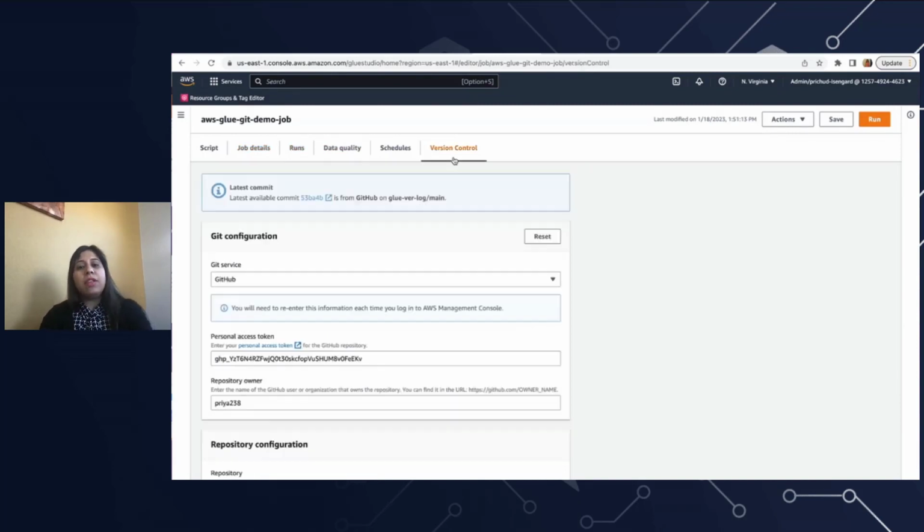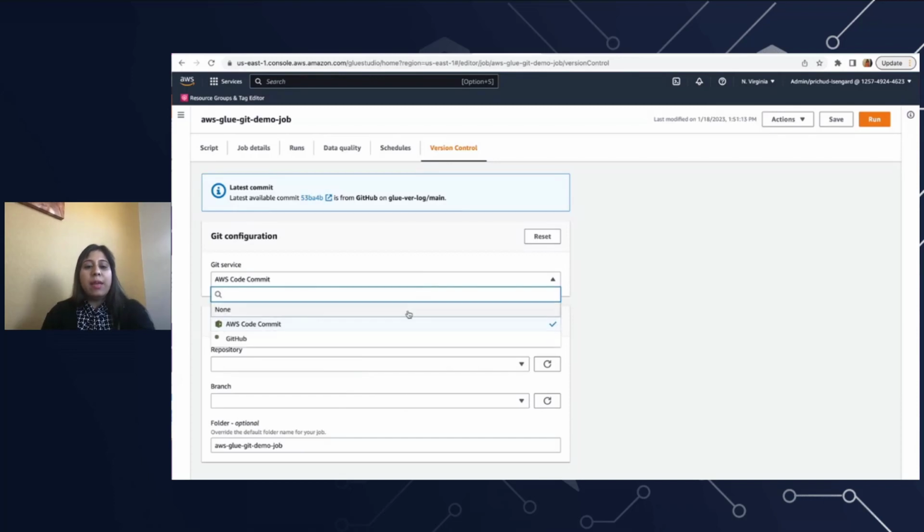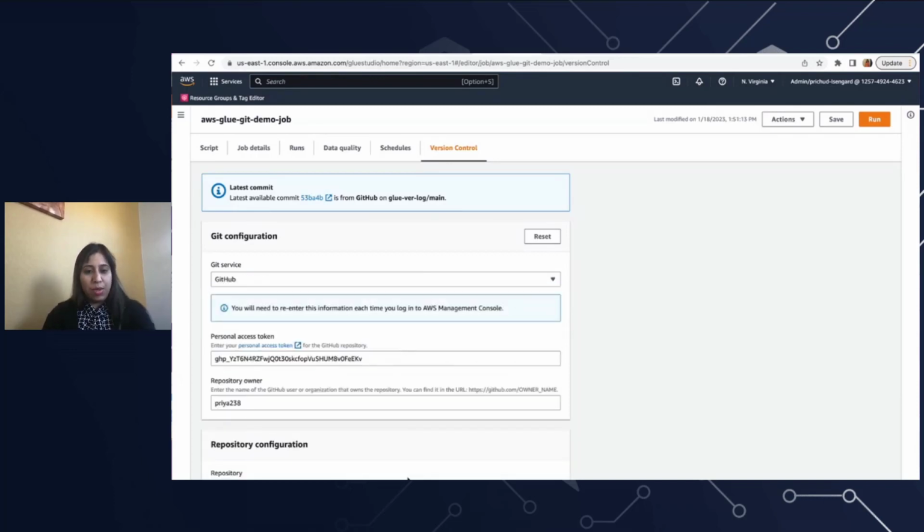Similarly, whatever we have done with GitHub, you can choose the option of CodeCommit, and you can provide your repository name. I don't have any existing repository, so it is showing me empty. But if you have a repository created and a branch created, then you can directly connect over here, and you can play with that with CodeCommit as well. Since the demo was more on the GitHub side, I have created this particular demo on GitHub. So let's go to our slide again.